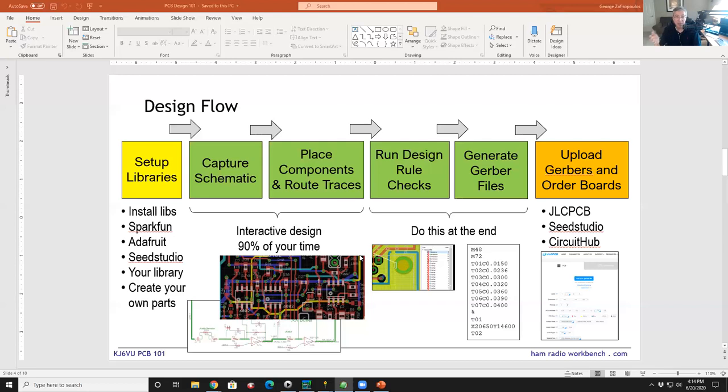If you look at cheap software in the past, you would have like a piece of drafting software, and in drafting software, you can draw a schematic, but it's just an image. There's nothing underneath it. In a PCB design tool, when you draw a schematic, you're starting to build a database of connections between the points that are connection points on the schematic. And again, we'll run through all that.